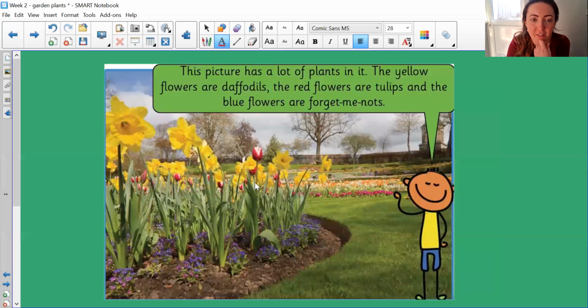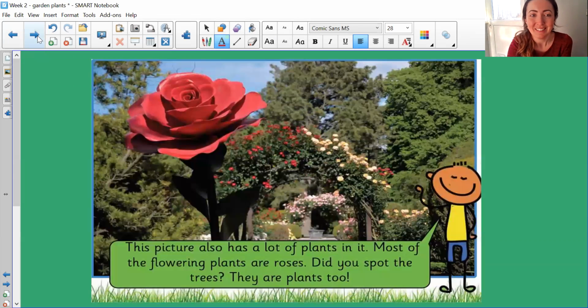We've also got another flower quite associated with spring just here. This one that's got a red flower to it. Do you know what that's called? It's called a tulip. Those are tulips, and there's a few of them mixed in with the daffodils. And then if you look down here, we can see some much smaller, shorter flowers. And do you know what those might be called? So those are called forget-me-nots. Easy to remember because of the name once you know what they look like.